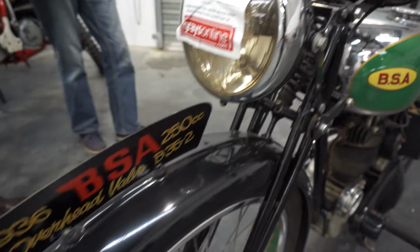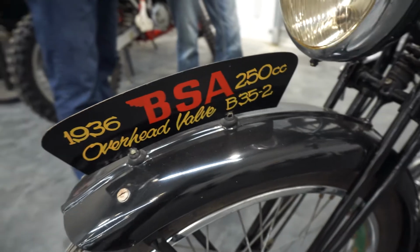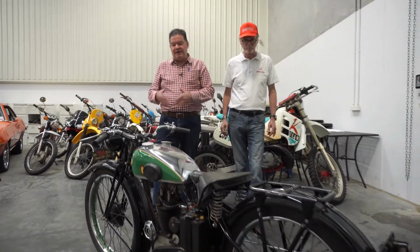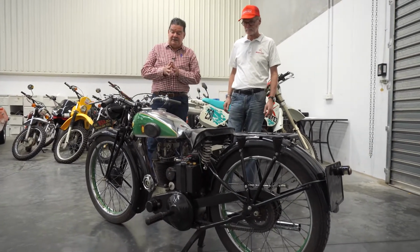Yep, and the good part about an old bike like this is if you bought something like this, you don't just have to sit it away in your shed. There's plenty of historic motorcycle clubs that get these things out, get them running, and they'll go on club runs. So do day events and weekend events. Exactly. If you wanted to buy something that you can go and join a club and have a bit of fun with and find out the information and the story and the background on these bikes, there's certainly enough clubs around.